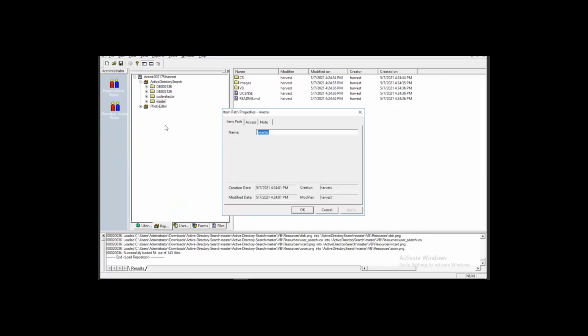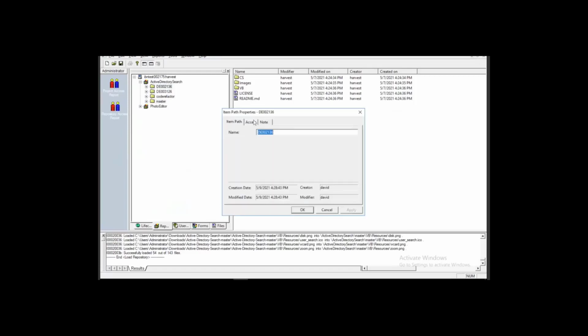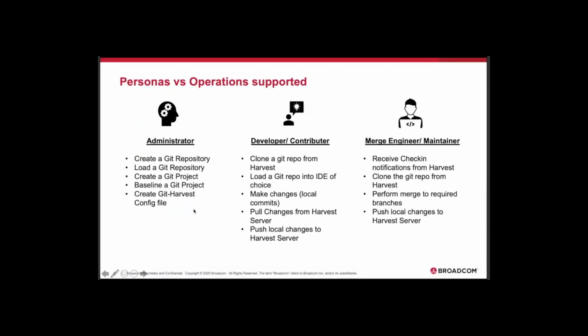So the way we achieve this in Harvest is, we have a folder created for each of the branches in the repository, and we can actually give the permissions here. For example, this is only for the administrators. And if you look at the other branches, it'll be for public. So that's how we manage the access control. We were not letting all the developers do changes on the master branch directly, right? So, and then creating the harvest config file.